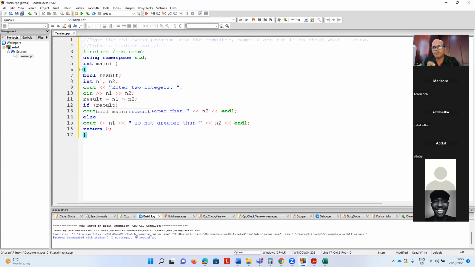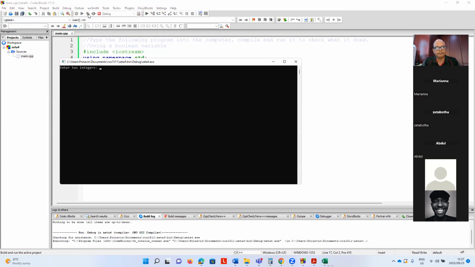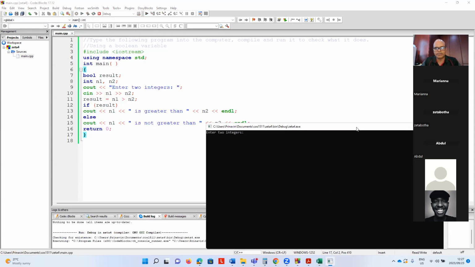If result, that means if result is true, I must now state that N1 is indeed greater than N2. Otherwise, Zeta, I must go to line number 15. So let's compile this program. Let's run this program. Right, Zeta, you there, Zeta?